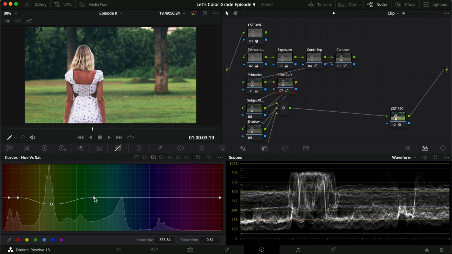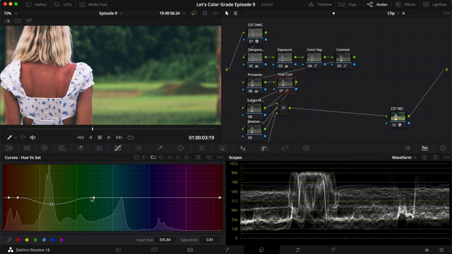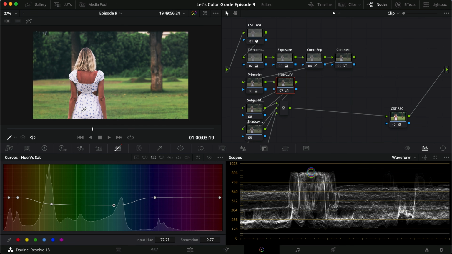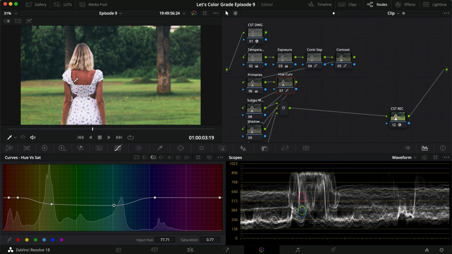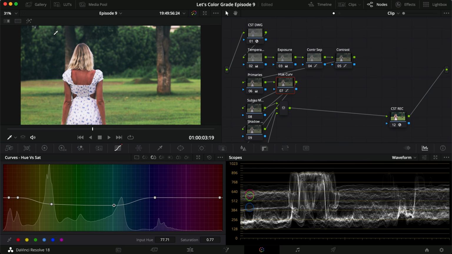And for this one particularly, I want to make sure that the dress is white. So I'm just going to drag down this one actually, just to make sure that it's a little bit desaturated here on the blue side as well. And you can see it just helps a little bit. This, by the way, I'm desaturating the background here to make our subject stand out a lot more, and now also to make all the other colors a little bit more cohesive.